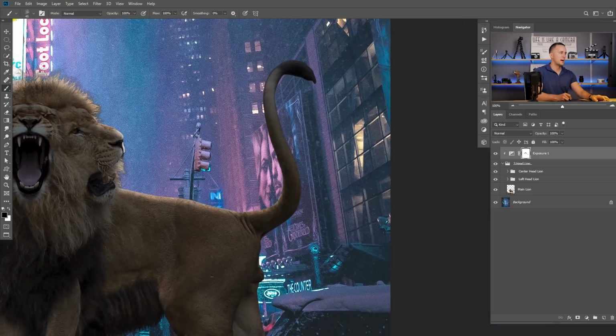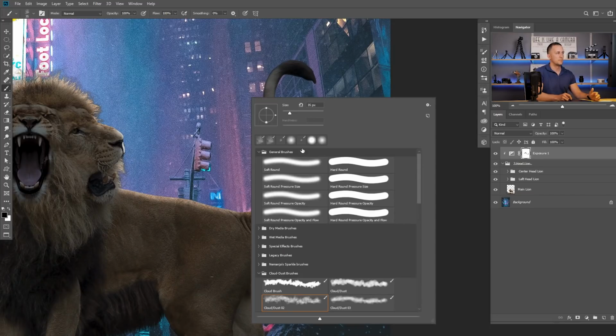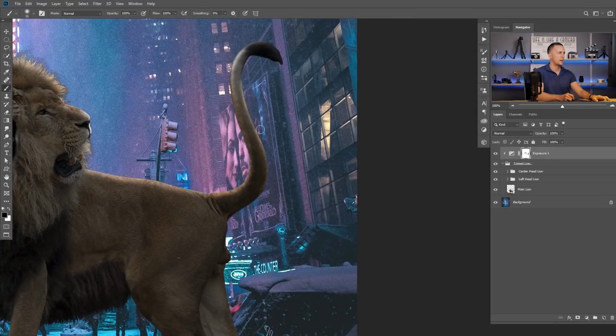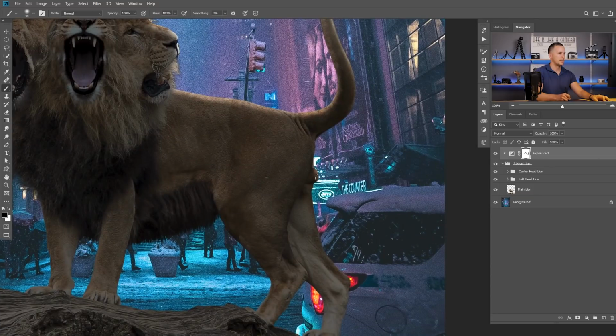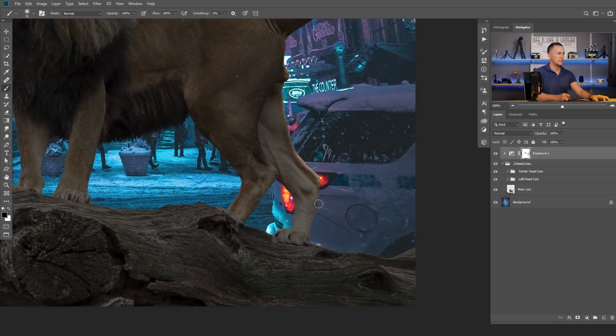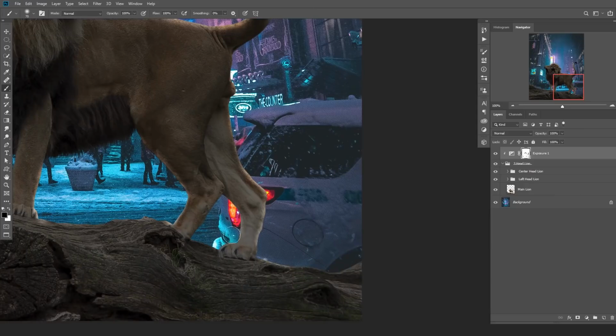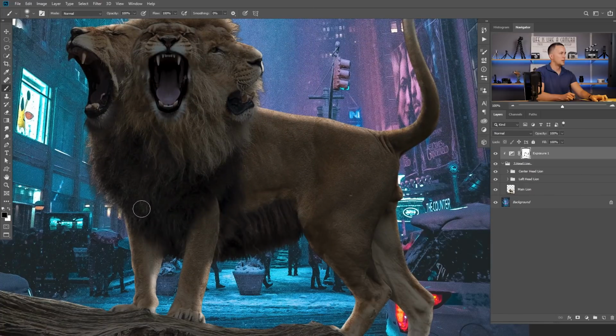This is cool. I'm still using my cloud dust brush just because I love it. Also guys, for this you can use a regular soft brush. It will work perfectly too. So maybe a little bit of the rim light right here, like this, from this side of the background, and here a little bit on the legs, like this, maybe just touch here, and I will fast forward this. Ready guys, and this is it.